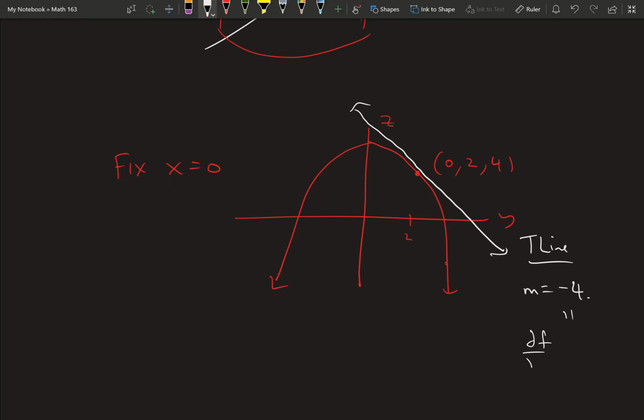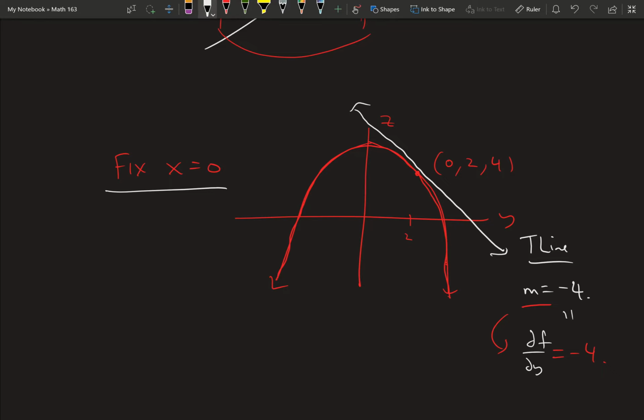partial derivative with respect to y is the slope of the tangent line when you fix the other variable and you get a particular curve. So this is the resulting curve. So this curve, this upside down parabola, which I'm just redrawing in red, if you take the tangent line and you compute the slope, that's exactly the partial derivative which we computed. In this case, you're going essentially downhill with a slope of -4.